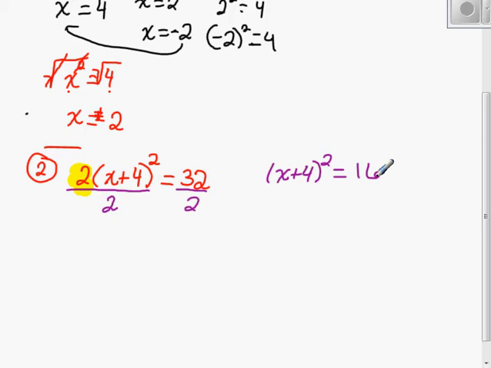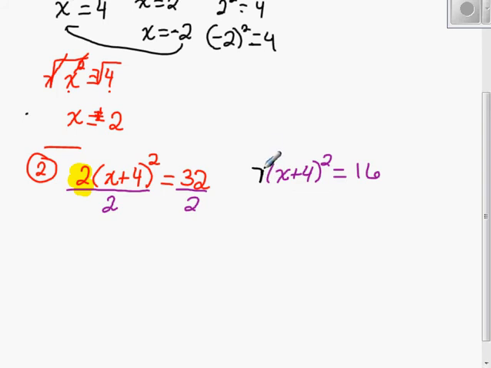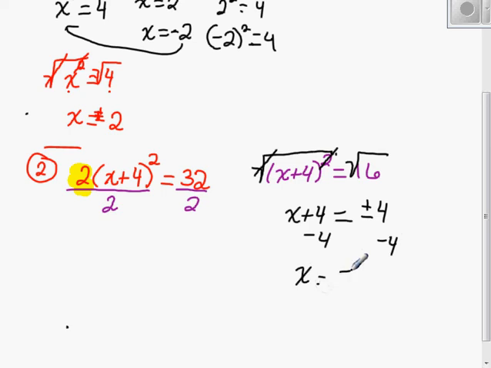Now we're down to a quantity squared. To eliminate this, we need to take the square root of both sides. We know that taking the square root of a square will eliminate that and leave us with x plus 4 equals the square root of 16, which is 4. However, because we took the square root of both sides, there were two different things that can make this happen, both a positive 4 and a negative 4. So make sure you include your plus or minus, and our last step to get the x by itself would be to subtract 4. So our solutions are x equals plus or minus 4 minus 4.